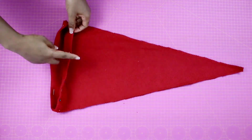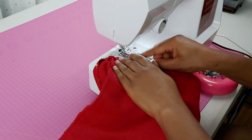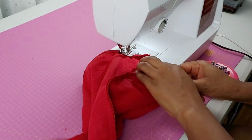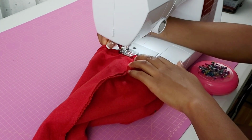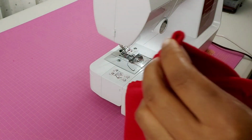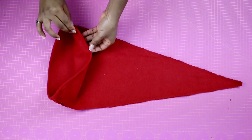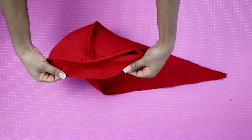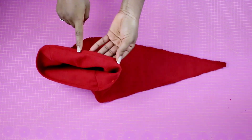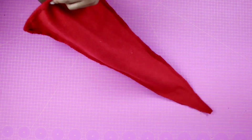And after folding that, I pinned it, and I'm going to go ahead and stitch it on my sewing machine all the way around. And once that is done, this is what I have. And you can see it looks so clean both inside and outside. That's what you want to achieve. This is not a serious project though, but of course you still want it to look clean.